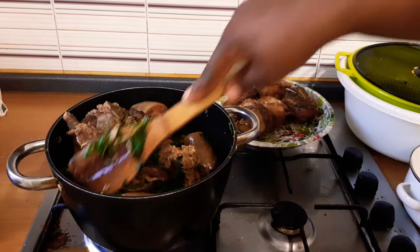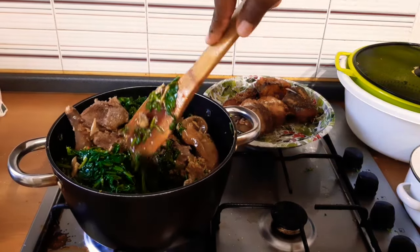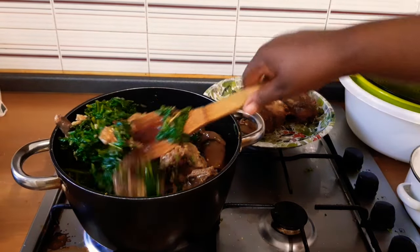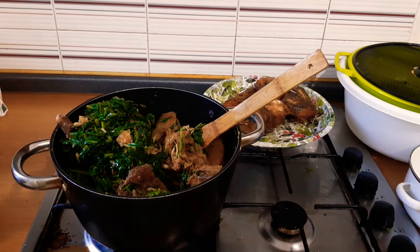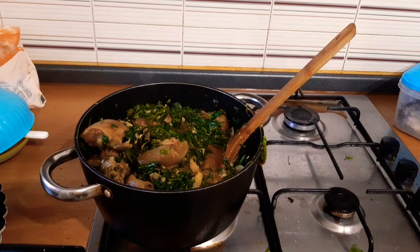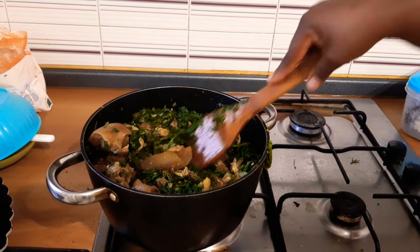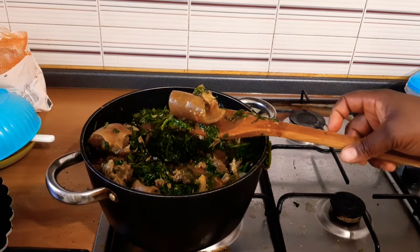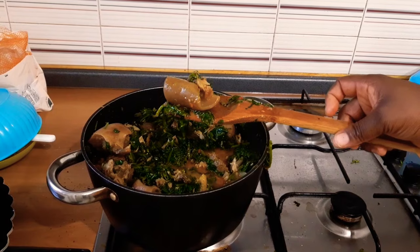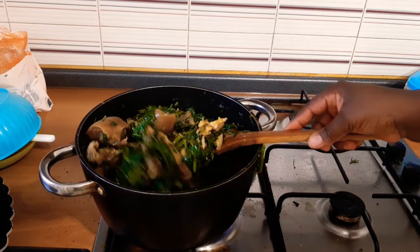Now I add all my seasoning inside the pomo and the meat. You know, I wash it out with hot water, and the vegetable doesn't take too much time before it cooks. So in a few minutes from now, the soup will be ready. So I sip water. See the vegetable, that is why I always say it: no matter how you do it, you always bring water.